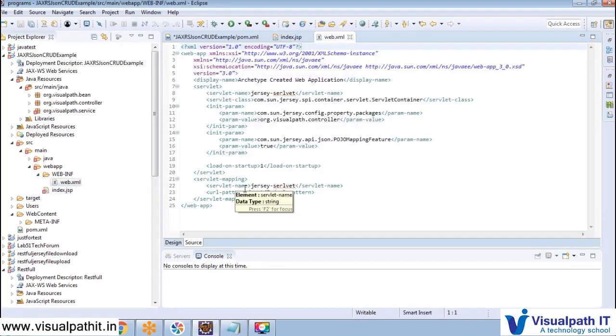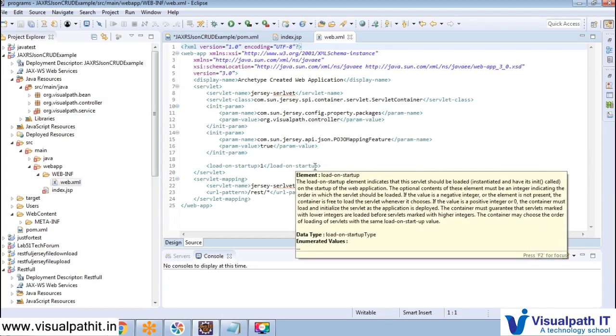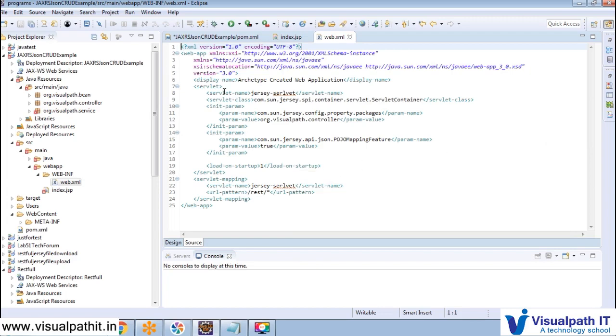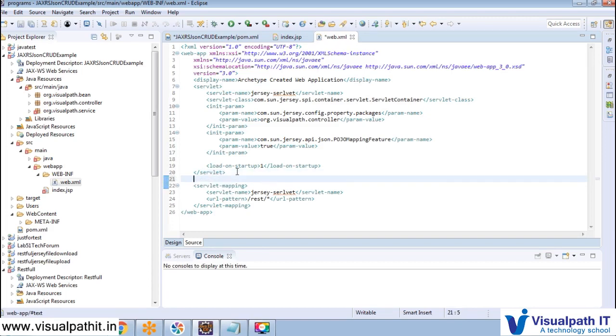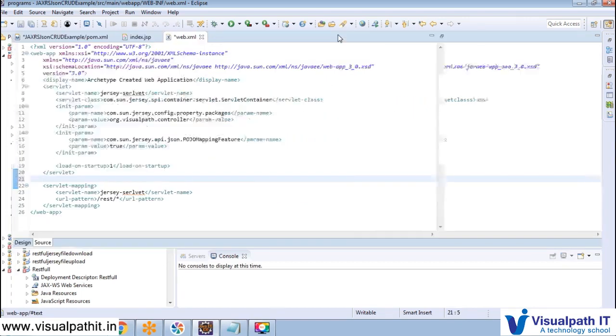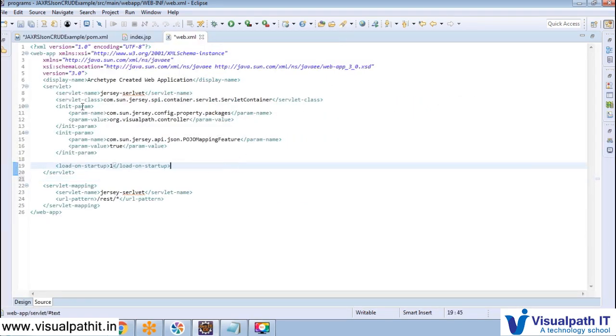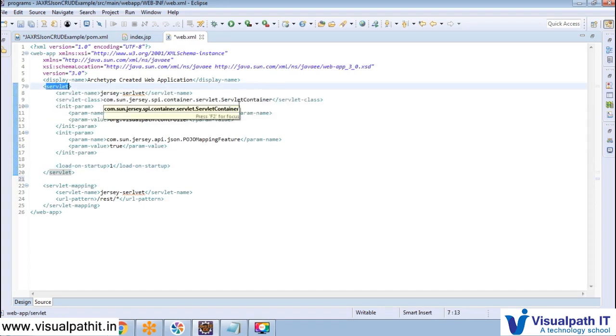Here if you see, the web.xml has exactly the same configuration that we used in the previous application as well. Here we have a display name. The display name can be anything, it's not a problem. The main thing is that we have to register this servlet and servlet mapping. How we register the servlet and servlet mapping is an important thing. So here we are going to register the servlet as a servlet container and its mapping URL pattern.